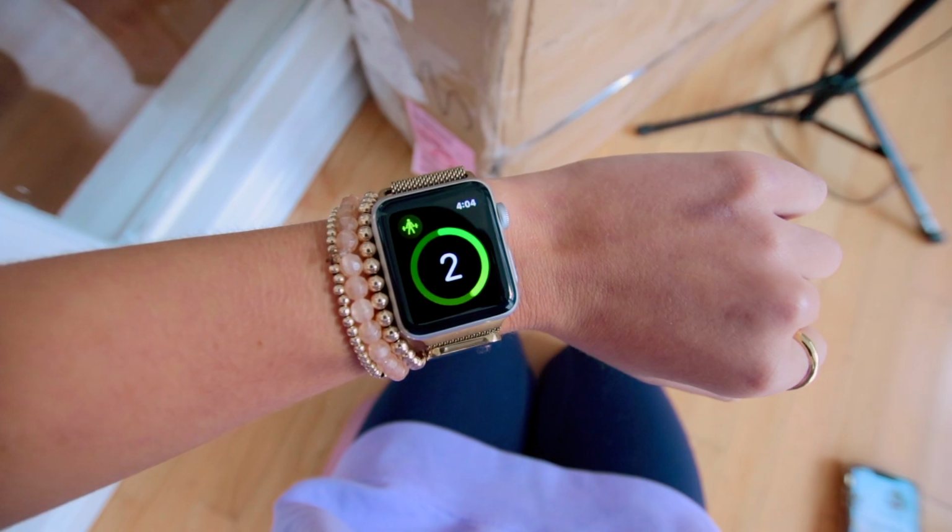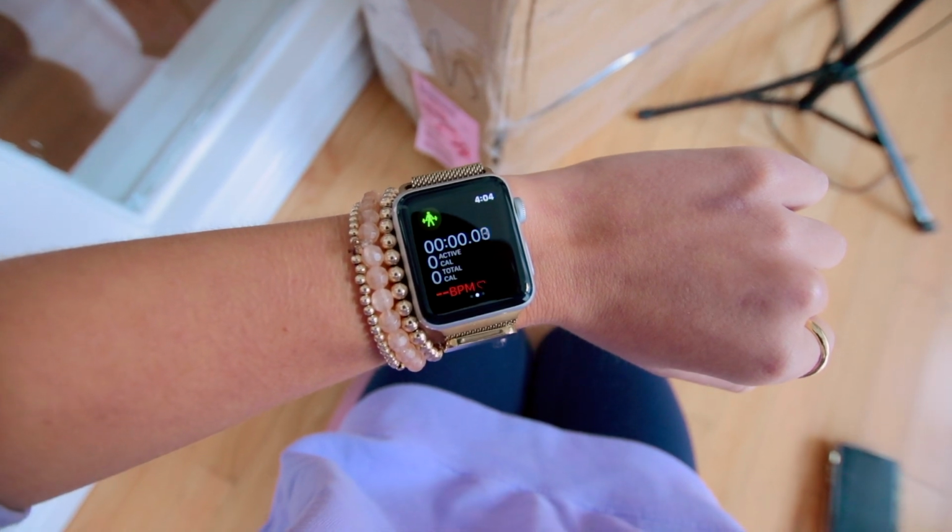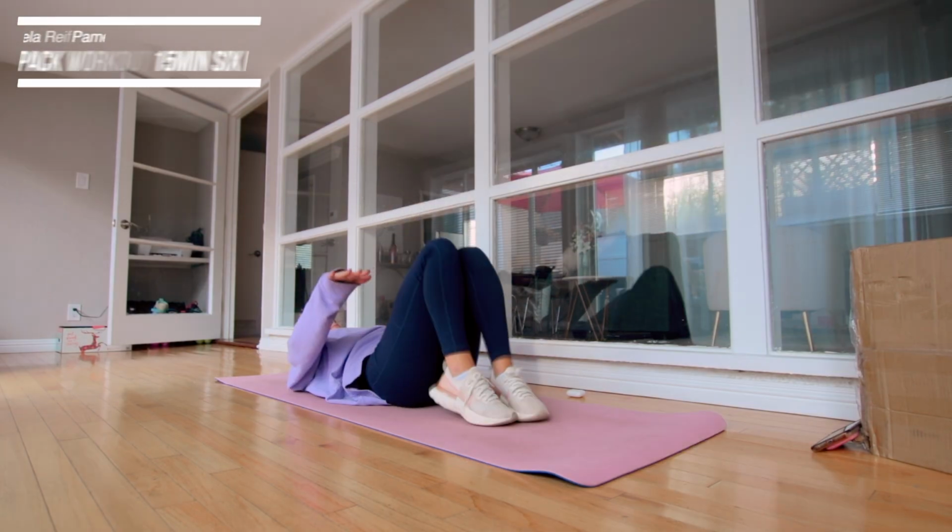So I'm just gonna do some floor stuff. Probably just a couple YouTube videos, my own thing. I'll put up on the screen what I end up doing, but honestly I don't really have much of a routine when it comes to working out inside. I just have some videos I do, some small routines that I rotate around, not a schedule or anything, just whatever I'm feeling. So yeah, let's get started.